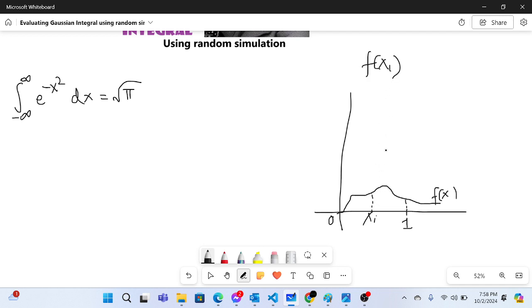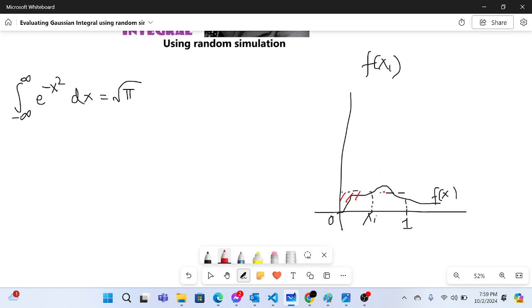Now, if I just say that f of x1 is the area of the curve, what I mean is, since the base is just 1, it will give us this area, right? Let me highlight it, this one. This f of xi will give us this area because base is 1 and the height is f of xi. Though if I say this is the area of the curve, this is not correct, but it approximates the area slightly, right? Though this gives somewhat of an idea of what the area of the curve could be.